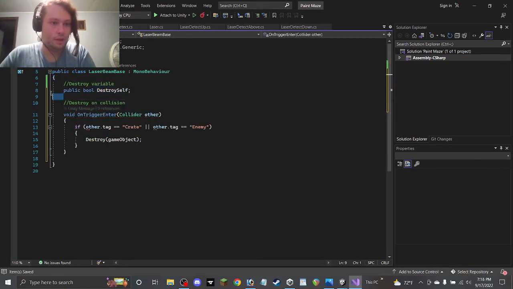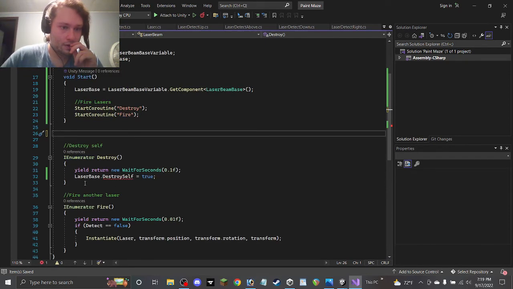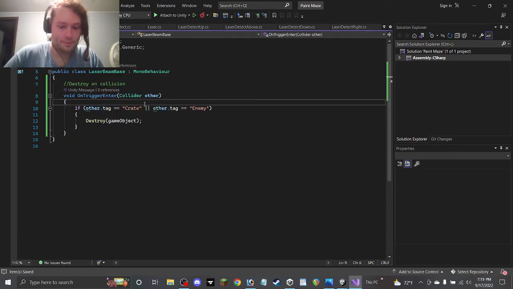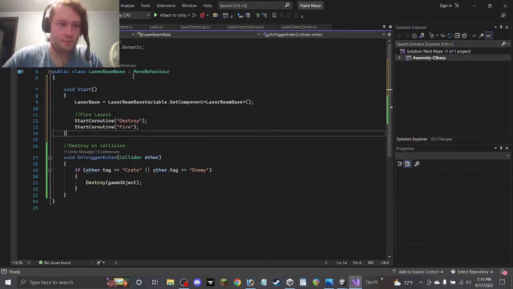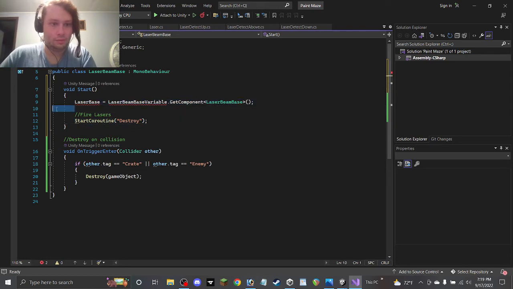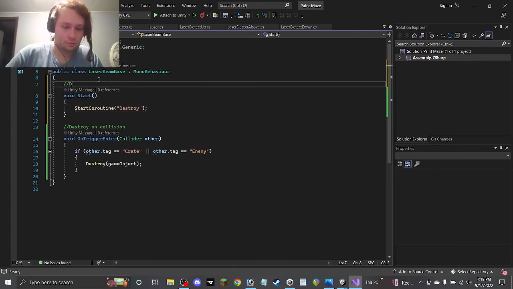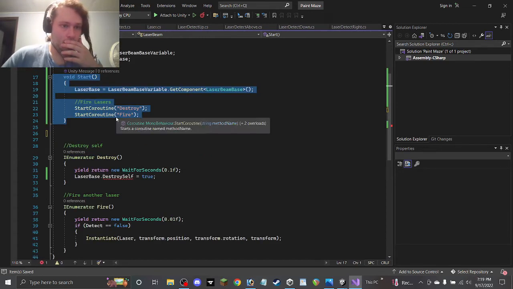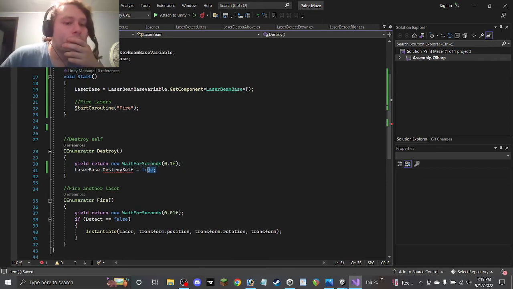This variable was never needed to begin with, because the laser base is supposed to be detecting the thing it's supposed to detect, which in this instance is crates and enemies. I think in this department, you're supposed to activate the destroy. So, of course, I need to grab this. I'm grabbing all of it so I can just have this be where it needs to be. It all is starting to make sense now. Destroy self. It's not supposed to be destroyed via that. I did it all the wrong way.